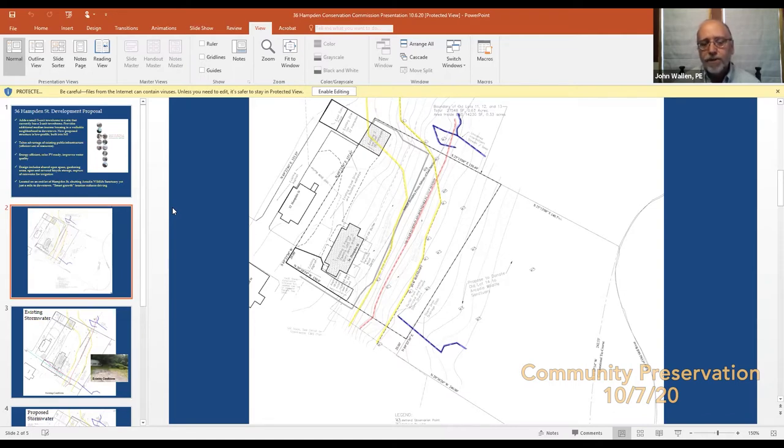There is a seep, which is the blue lines on the northern or the upper part of the page where the pink line crosses it. And that's just coming right out of the ground right there. And when it rains, it does run down through a channel there that's covered by a lot of debris right now. And the blue line to the bottom of the page is the outfall for this property's existing stormwater drain and the outfall for the municipal stormwater drain.